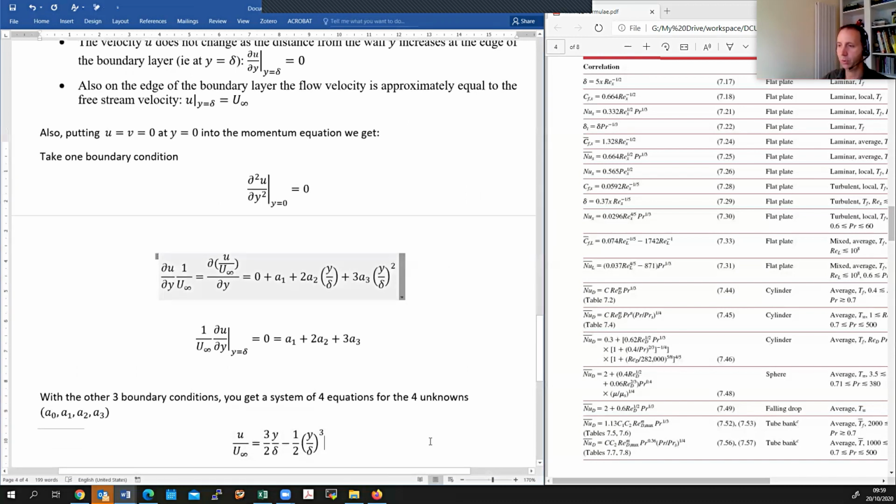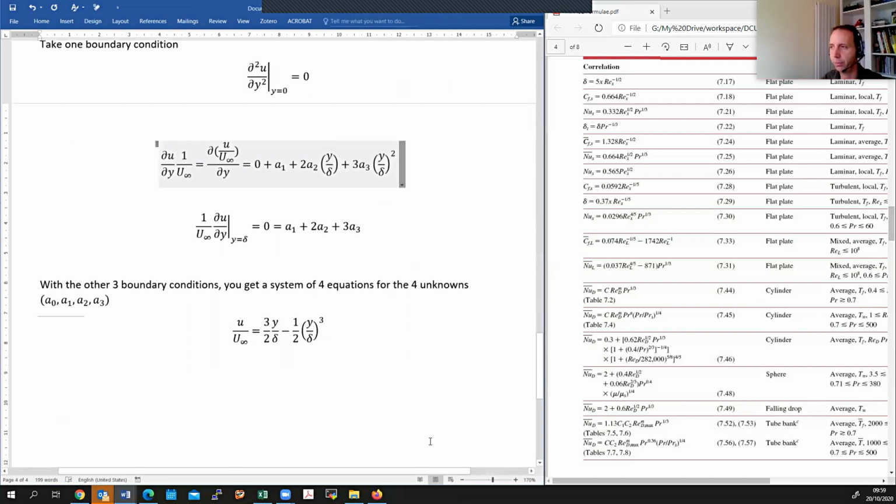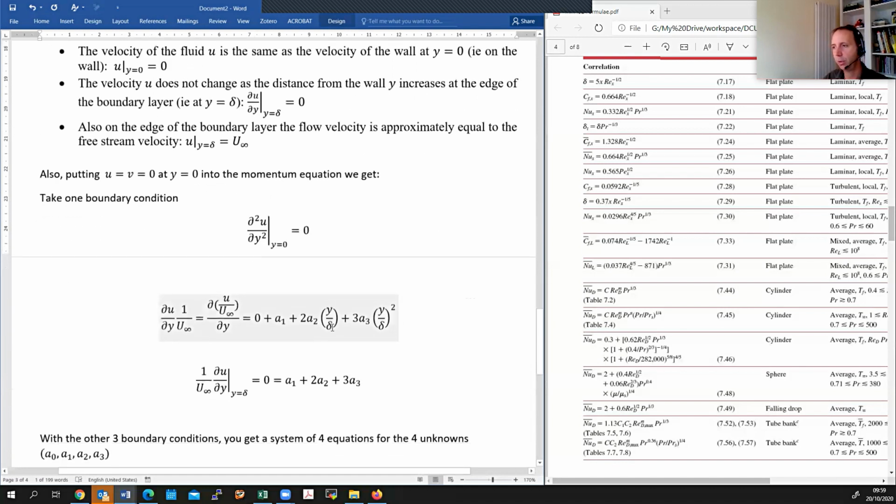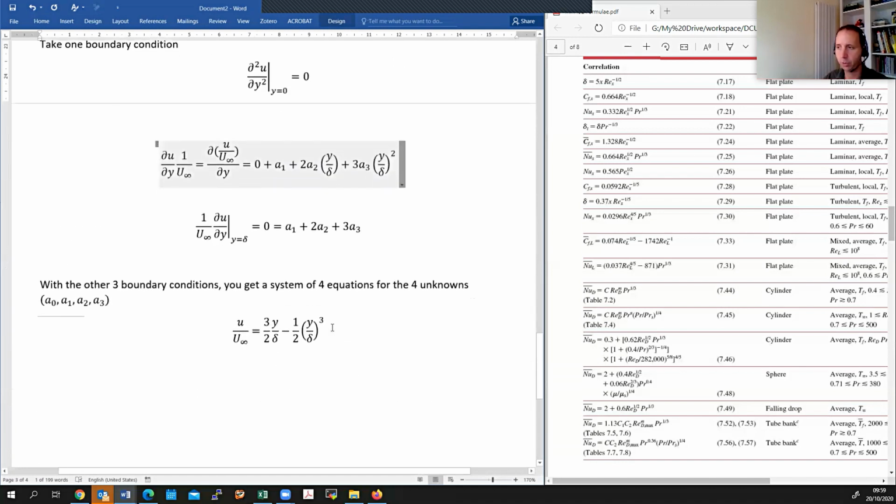So we do have a solution for u over u infinite, and that's good. That's just from looking at the boundary conditions and the assumption of the solution following a polynomial curve. That's just an assumption, but it turns out that it allows us to verify the boundary conditions, so you're on a good path. The other thing you need to make sure is that they actually satisfy the governing equation themselves. So which one are they?